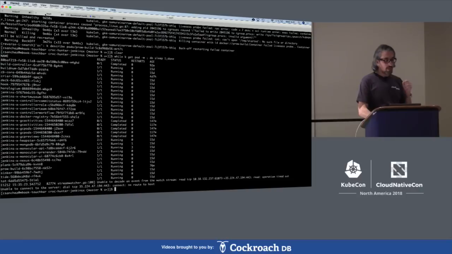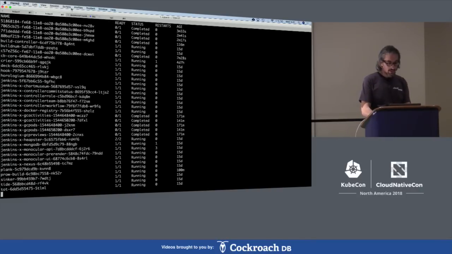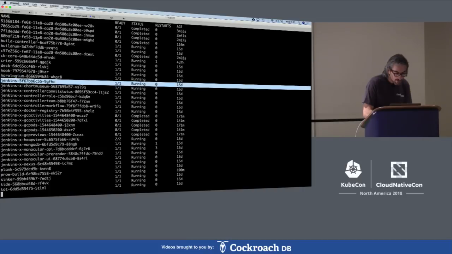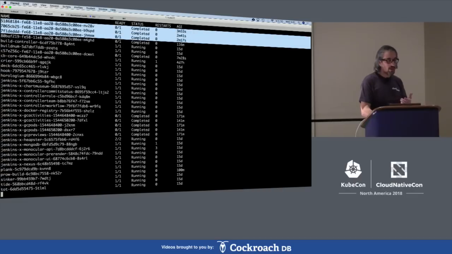And when the Knative build object gets executed, a new pod is created, and it's one of these here. These are the pods that have been created while I was triggering different builds. So that's what is actually doing the execution of the Jenkins pipeline. So that's how all the plumbing works together.